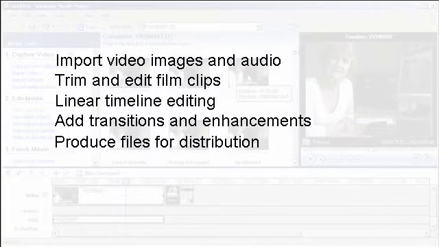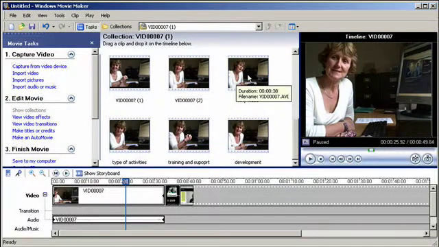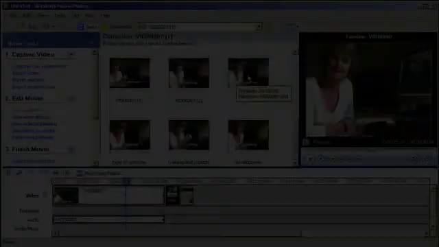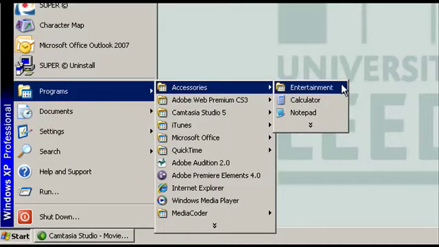This quick video will run you through some of the main features of Movie Maker, which should be installed on most university PCs. Please remember that there are lots of additional resources available that will give you more in-depth support, with some excellent help and quick start guides within Movie Maker itself. And you only really start to learn how to use this application when you fire it up and start using it yourself. After starting Movie Maker, you'll get your first look at the interface.